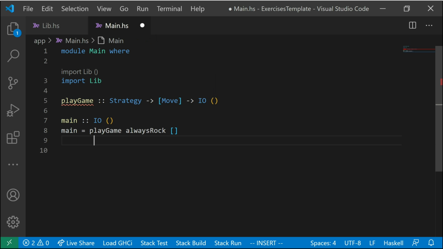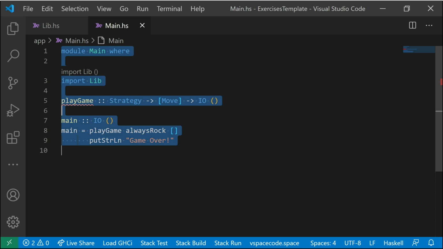And basically this playGame, when we write it, is going to just keep looping until we decide to quit. So by the time playGame ends, then it'll be game over. So we'll just print out game over, and then our program will exit, and that'll be it. Okay, so then how are we going to write this playGame? This is going to be our game loop.